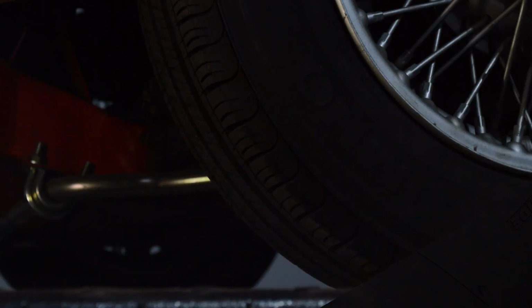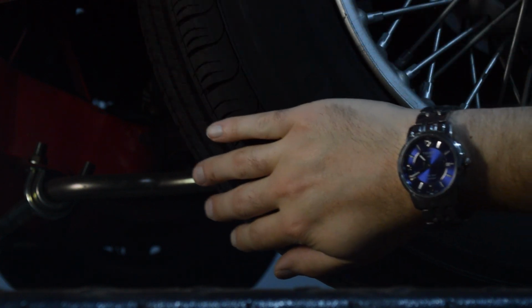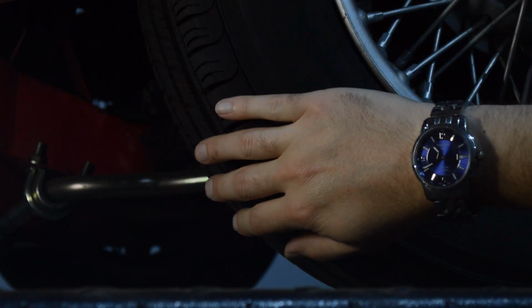My advice, don't really worry about this unless it's time to do brakes, and then if it is, don't bother machining these. The rotors on these cars are so cheap that you should really just replace them anyway. Sticking with tires for just a moment, you want to move your hands over the surface, and what you're looking for is, does it feel rough in one direction, smooth in another?